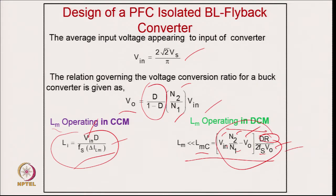So, that is the interesting observation for the design, because maybe you might be interested to have a constant output voltage, but the input voltage might vary because of the variation in the supply. Maybe even in India we have a voltage varying from 170 to 270, or if you want to design a particular kind of equipment for universal AC mains, you want to operate 90 to 270. Accordingly you have to design this converter, corresponding to whether you want to design in continuous conduction mode or discontinuous mode, and you have to select the right value of these variables also.